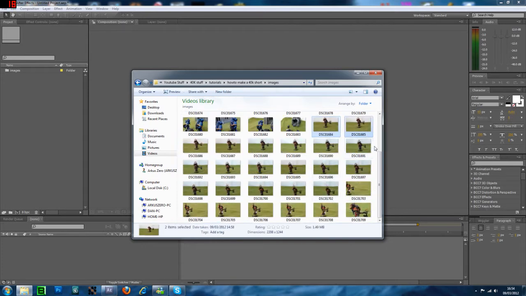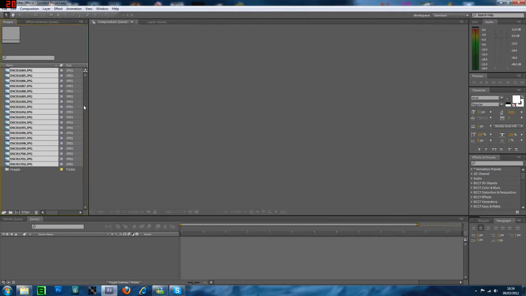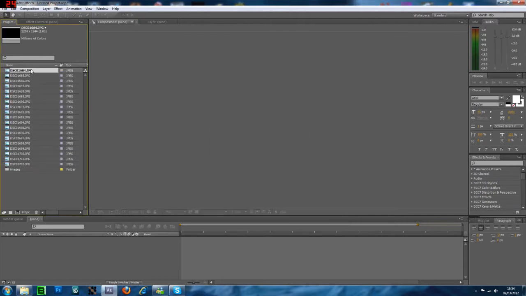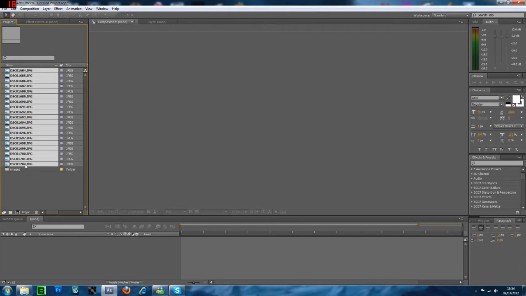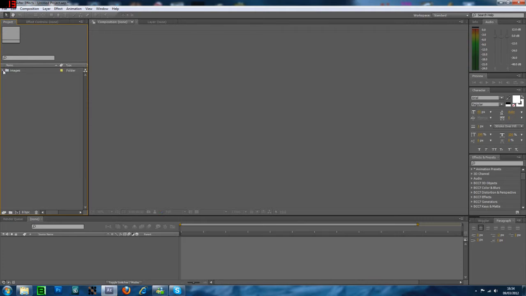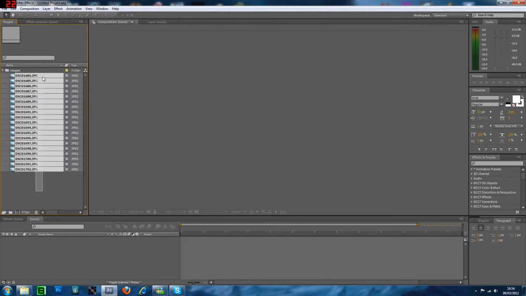Okay, so I'm just gonna highlight the ones of Huron walking here. Just deselect that. So we got a fair few images here of Huron walking, and the first image is there. So it's from there to there. Okay, so we want to highlight all the images and put them in images. So there we go. Right, let's highlight all of them. And it's very unlikely that they're going to be in order in here, so I may have to fiddle around with them a bit.